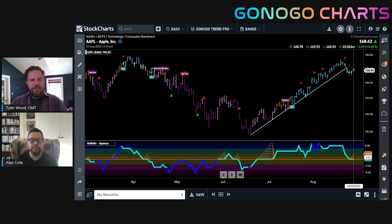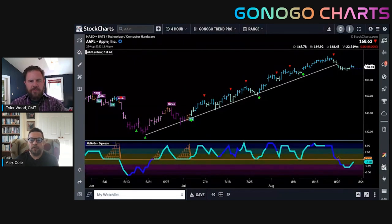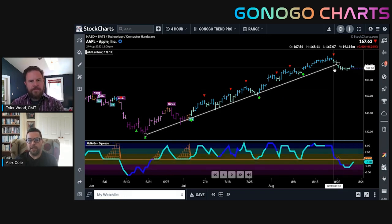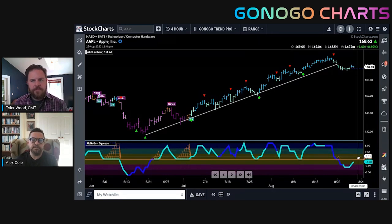On a four-hour chart of Apple, just to get more granular on the price action: very similar to the daily, just one time frame down. It allows us to get a sensible entry point. If the weekly is turning to a go and the daily is in a go finding support at zero, going down one time frame to look for a sensible entry — perhaps waiting for the four-hour oscillator to get back above zero while in this go trend. The four-hour has already gone back to a strong go after its period of weakness. So on the four-hour, we might get that entry a little quicker than on the daily.